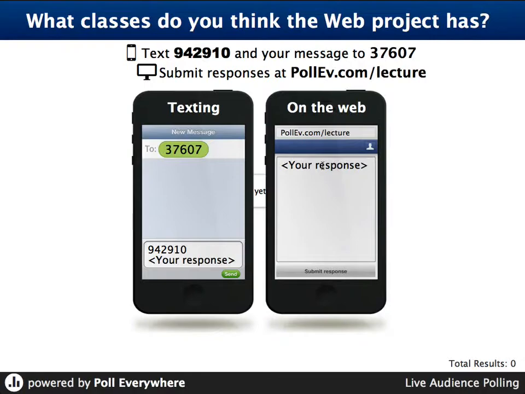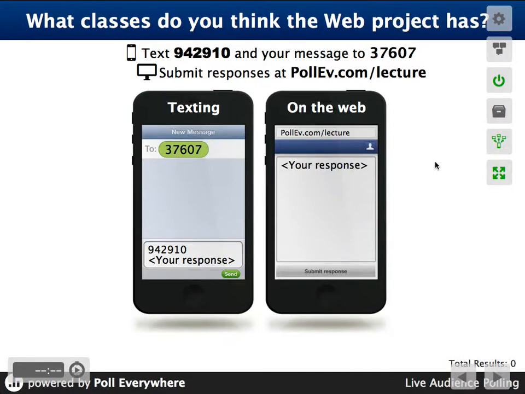Do we just say all the different classes that we think? Yeah, go ahead. I guess you'd need to put them on one line because I think it's only going to let you respond once, if I recall. So a lack of testing on my part, we'll soon find out. But if you can think of two, three, four classes, just separate them by spaces or commas and put them in your response. I'll leave these instructions up for just a moment longer, and then we will all get excited by it. It's kind of like election night. As the results come in, we will see them live.